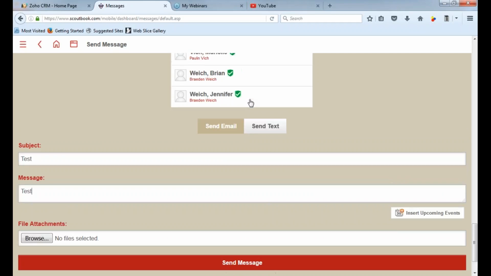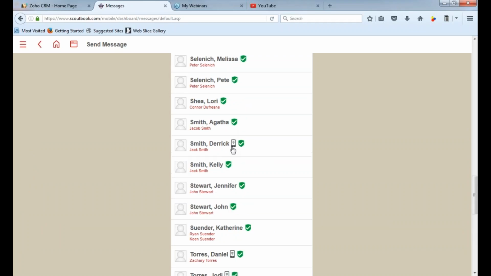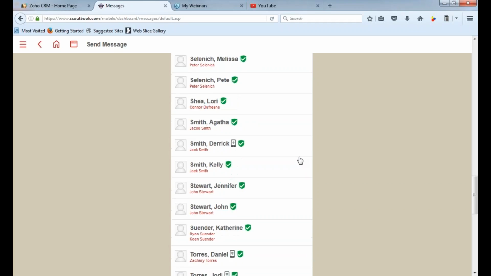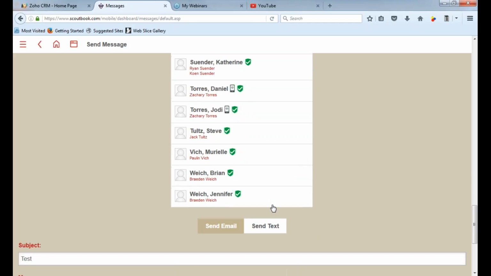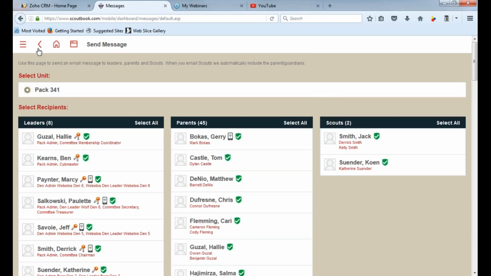You can also send text messages for the users who have set up their account with their cell phone or have access to their cell phone. The people who have the little cell phone symbols next to their names would receive those types of messages. So I would probably discourage you from doing that as your main communications. Email is probably best. If there's something that's a little more urgent, maybe you can use that, or maybe just use your cell phone for typical text messaging. All right, so I'm going to back out of this.